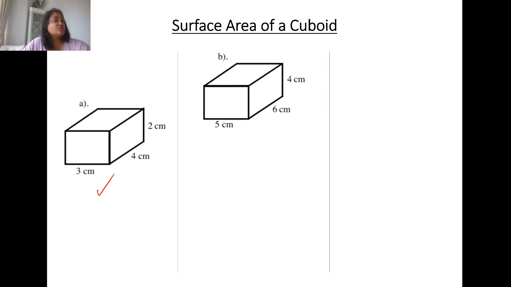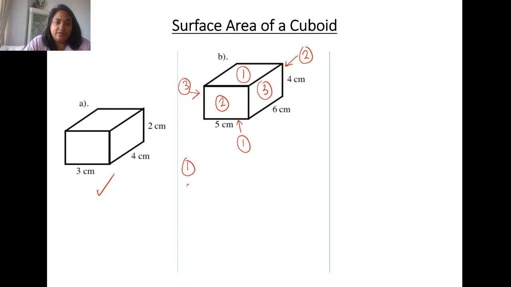So now I don't need to draw the net out for this one. I can just do it straight away. But remembering that each panel will be doubled at the end. So first I'm going to think about my base and my top. So I'm going to call that my 1, and if I remember underneath there is another 1. And then I'm going to label this panel here 2, and remembering that at the back it's repeated, and then same for this panel. This is my third panel, it's also repeated, but we just can't see it.